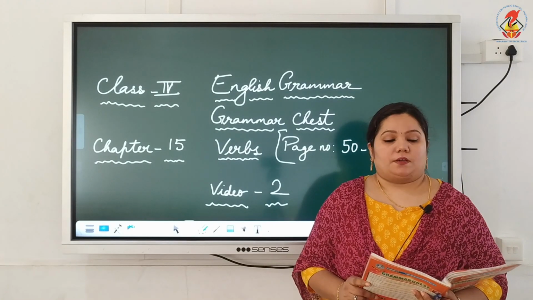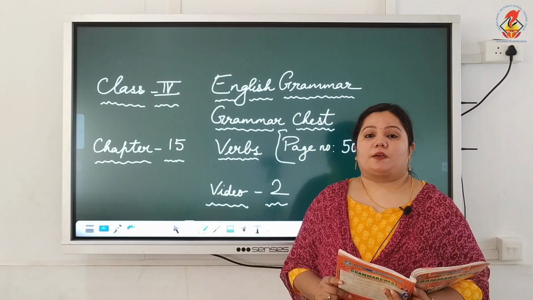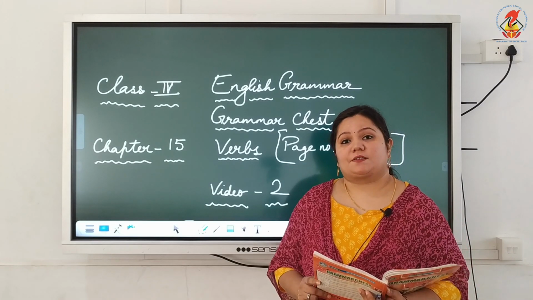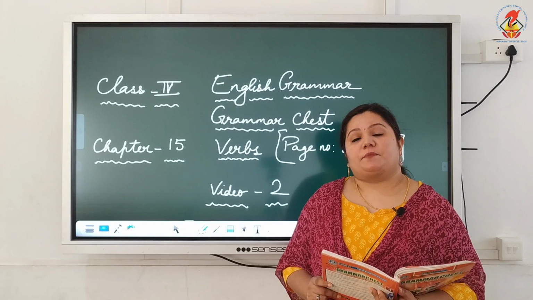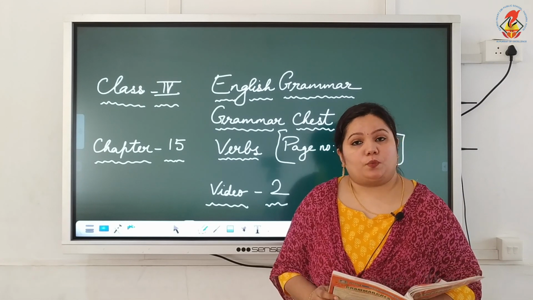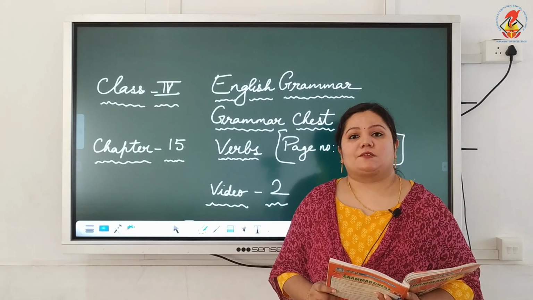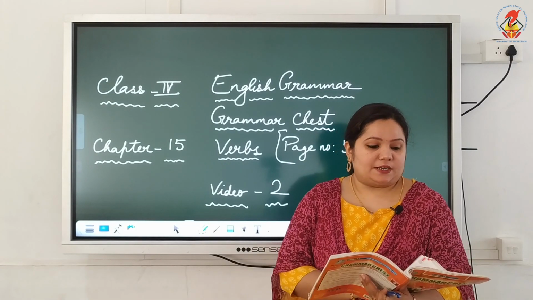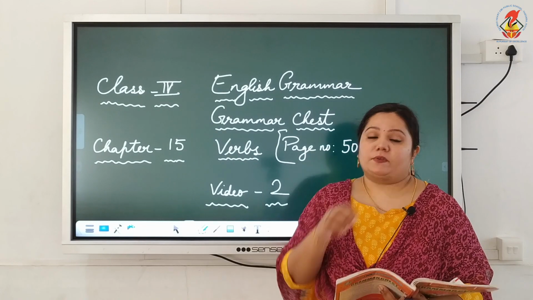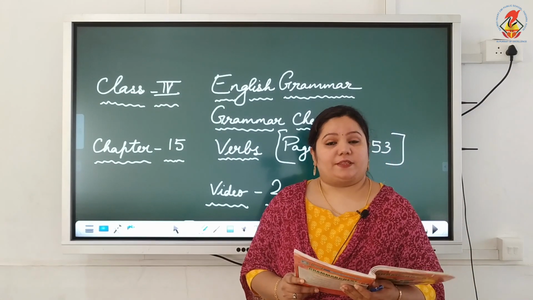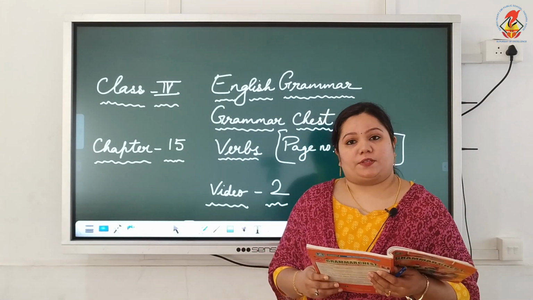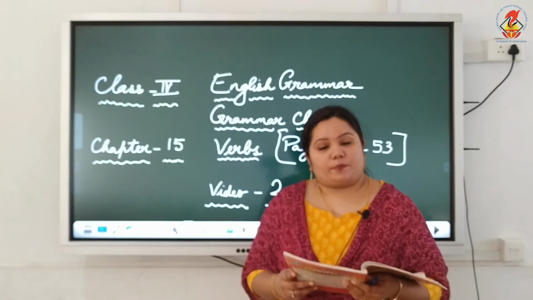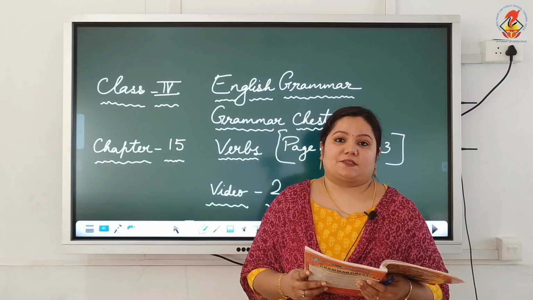Welcome children. In the previous class we learned about verbs. Verbs are action words and verbs are very important in a sentence, as without verbs the sentence would more or less be meaningless, right? And what else did we learn about verbs? We also learned that verbs express what a person or thing does, what a person or thing is, and what a person or thing has.